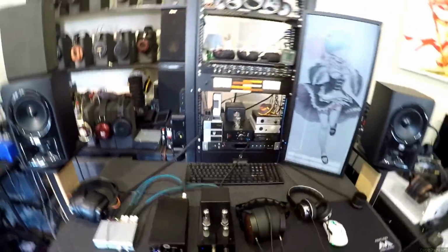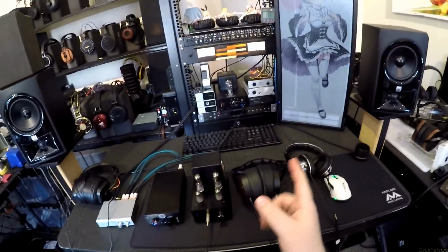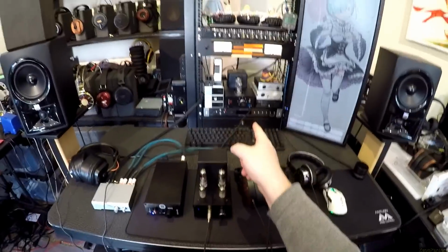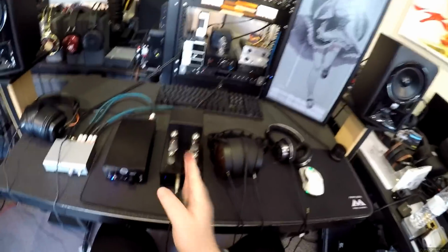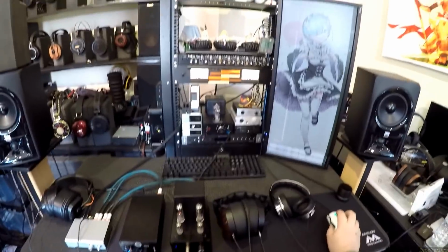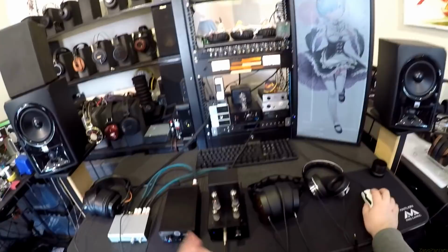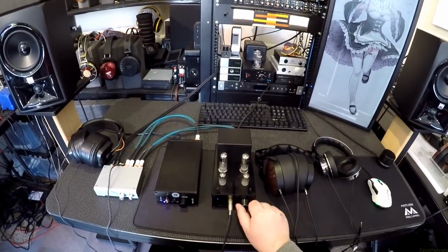Now, I've done testing before this review between the Dark Voice and this. It would be a pain to reach over to plug it in. And the Dark Voice is using modified tubes, so it's not really a fair comparison if I shit on this one versus that one. Because we're here to look at the base, the cojones of this versus the cojones of that, and we could assume there's going to be an improvement when you change the tubes. Now, 4 tubes instead of 2, smaller tubes, which actually makes them a little bit easier to find, but you got to find matched pairs, because you can't just change.